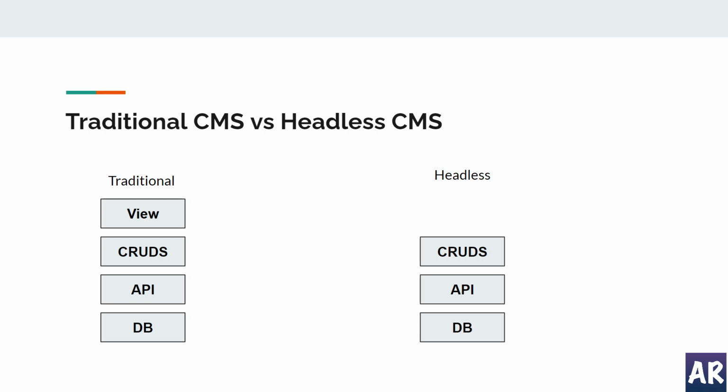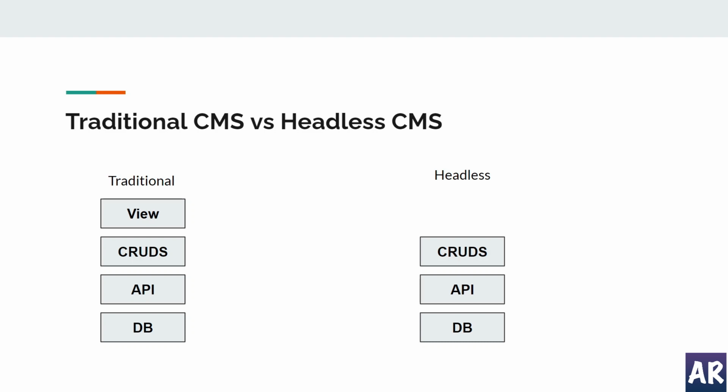There is an API which communicates between the database and the CRUDs. Then we actually have the CRUDs. Any CMS will give you the ability to create content and different kinds of content types, and when you create those content types, you will have the ability to do a lot of things. A CMS has quite a few features which can be very easily used by site administrators and developers to create a working site. And then after the CRUDs, we have the final layer, which is the view of a CMS.